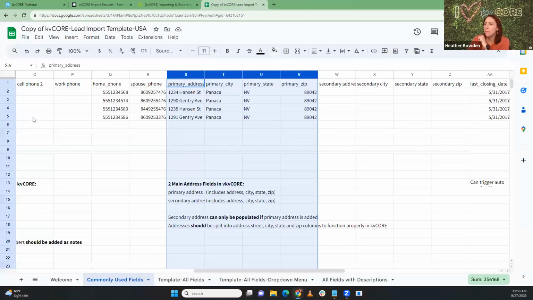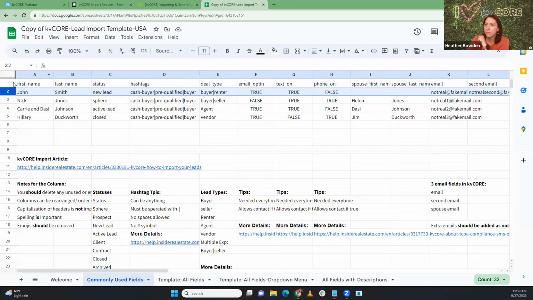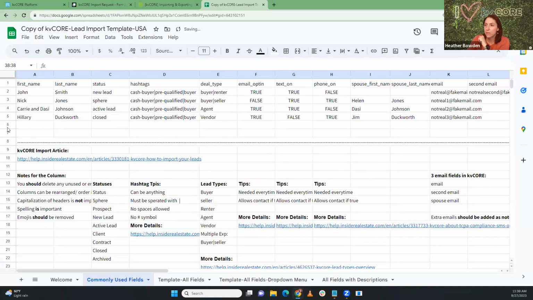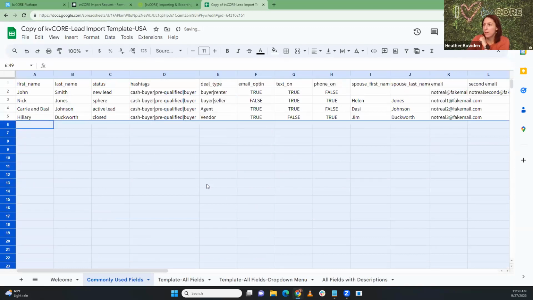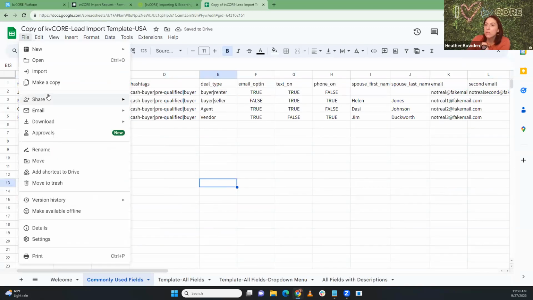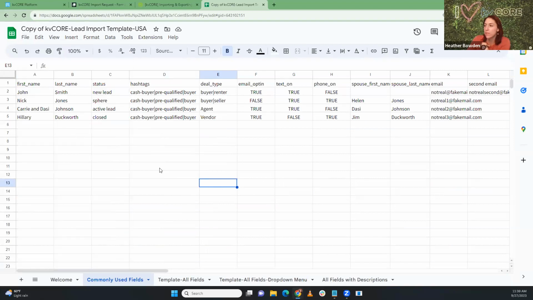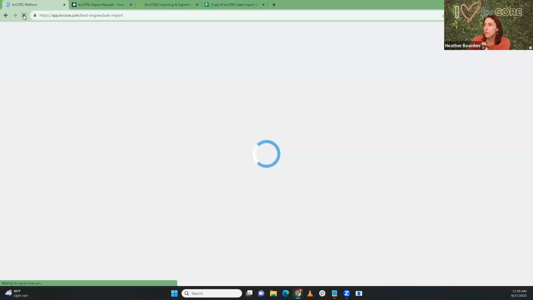Well, let's do this then. I'll just take this file right here. And let's just say that we have these people in here. I'm going to export it as a CSV. You want to always export as a CSV file. And then it might be mad at me because I've tried to do a bunch of different files. So I'm going to try one more time just to reload.